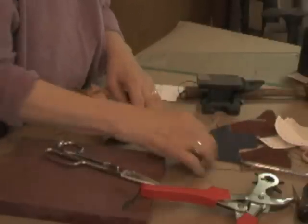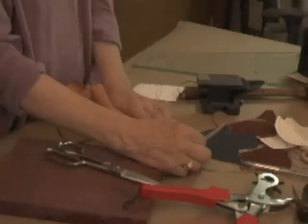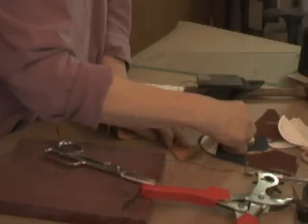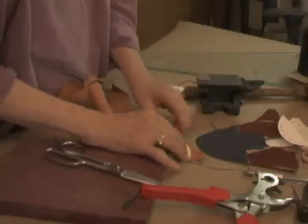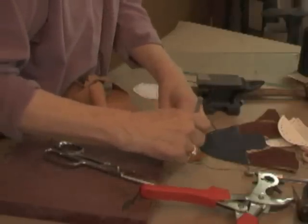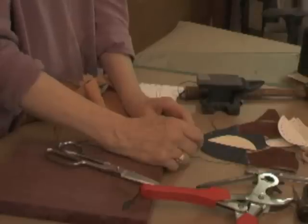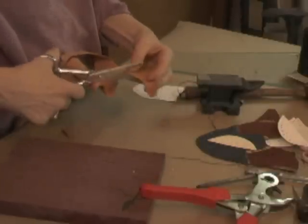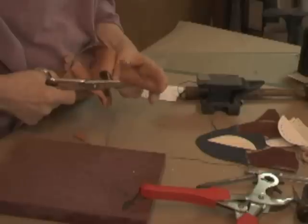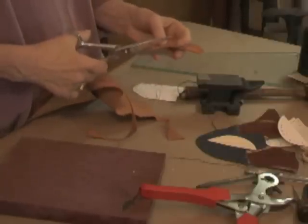I'll take another piece of vegetable tan leather — when moistened it will take a shape, and after it dries it will be hard. I want to cut it out so it will be hard in that raised-up area. This will only work to make a toe cap if you have lasts that are going to give this shape to your shoe, and we're going to make this shoe over a last, so that's where a toe box makes sense. I'll put cement on this and on that area on the back of the vamp, then let the contact cement dry.